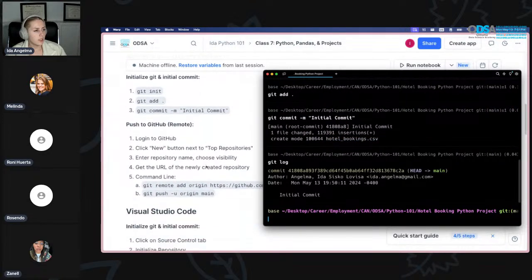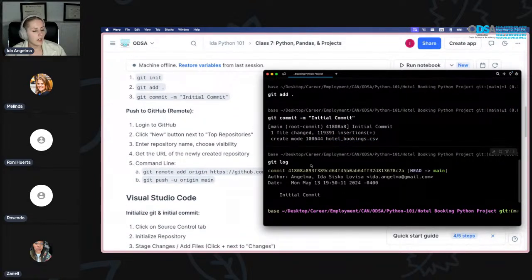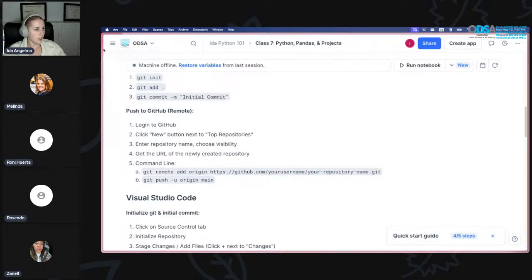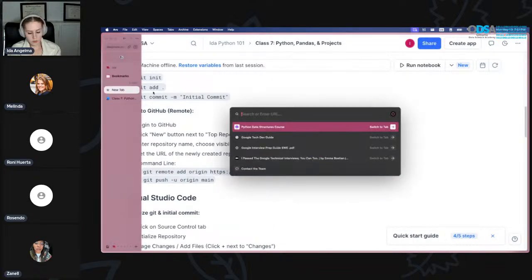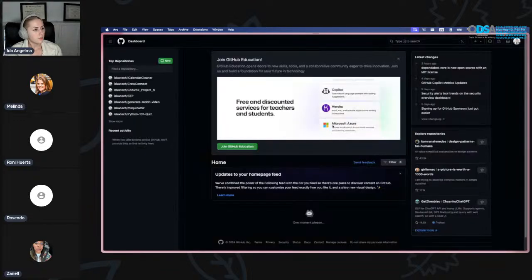So if we want to add this to GitHub, right now you have local version control. This is not published anywhere, but you can track your version control. The version control file is in your directory, but you want to publish this so you can work with your coworkers or showcase your creations or whatnot. We're going to put it on GitHub, so we'll go to github.com.